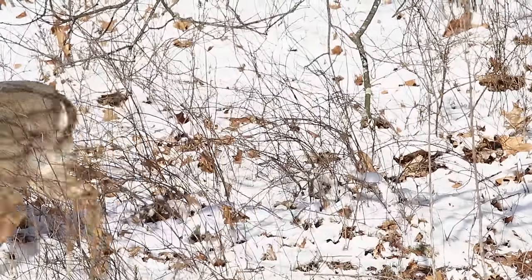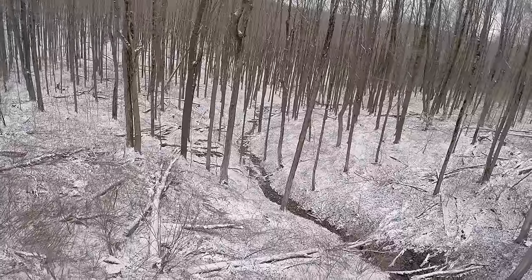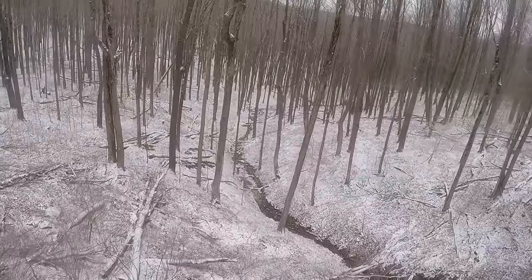When we think of deer in winter habitats, sometimes we may think of one particular type of habitat that they need during winter more than they may need other times of the year. But in general, there is no single habitat that deer need during the winter. They need a variety of habitats just as they do during other times of year.